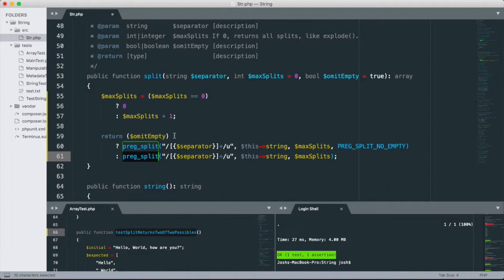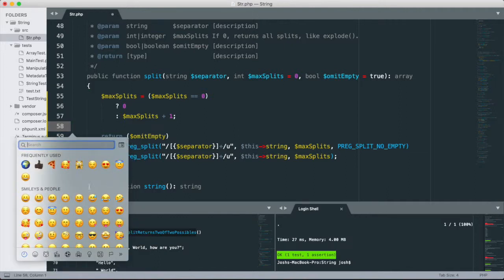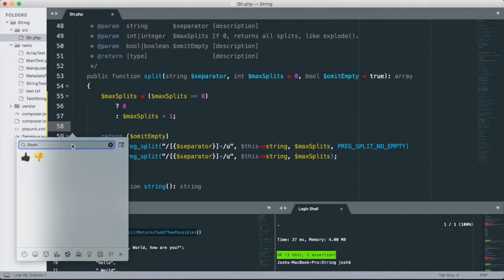So anyway, there is a problem, or can be a problem, and it has to do with certain types of multi-byte characters, and Sublime Text can't understand them. You see it a lot with the skin tone ones, especially with Apple. So let's go to, I'm going to say thumbs.